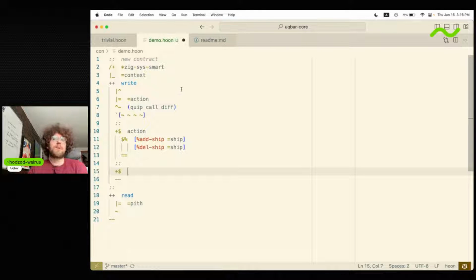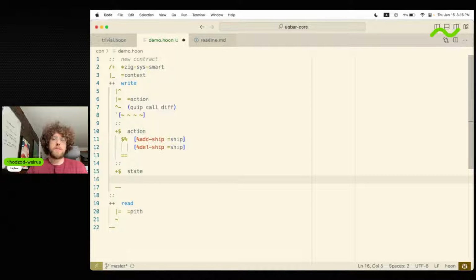One important note about smart contracts on Uqbar is that they're stateless. So we just have code. Code is stored in the smart contract, and there's no mutability there. It's just code, and it produces side effects that are items that get stored on chain. We can look at some of the type definitions here to make that super clear, but let's just call it our state for now. And our state can just be super simple. It can just be a set of ship.